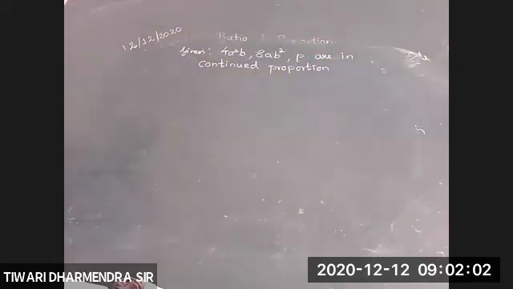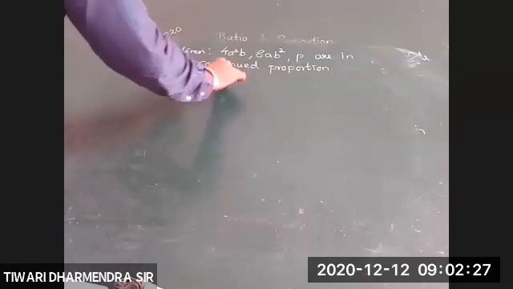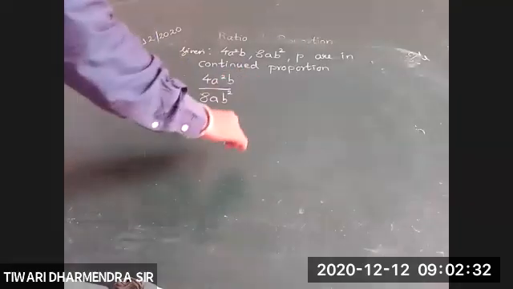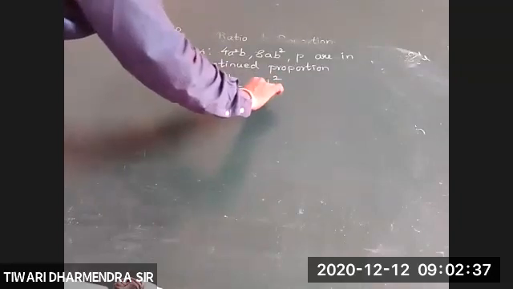So once we got this in continued proportion, what we have to do? We have to apply the rule of continued proportion. Last time, in the last problem, we used x square equal to, means b square equal to ac. So this time we'll be using the ratios. Therefore, 4a square b upon 8ab square is equal to 8ab square upon p.